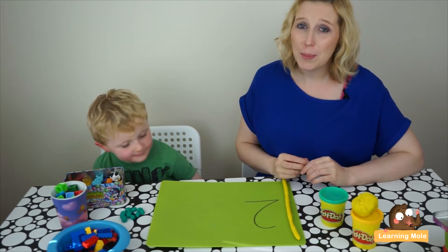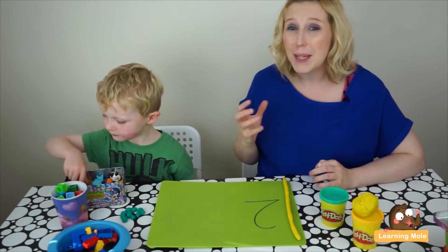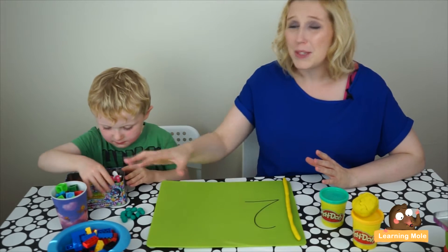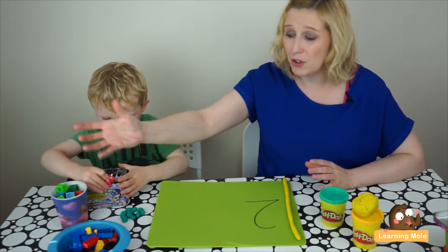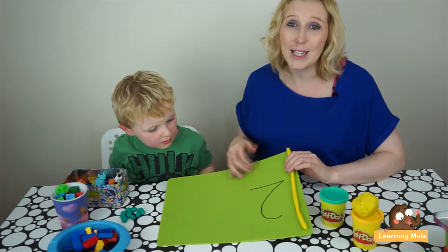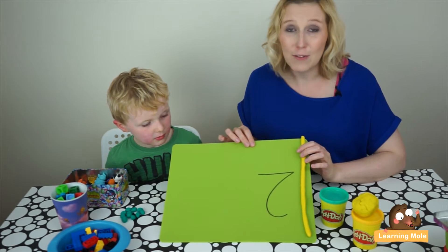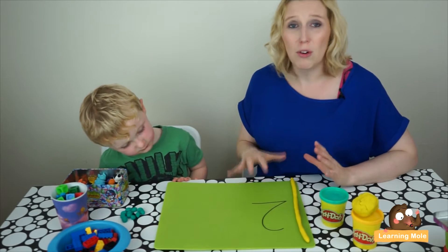In this video we're going to look at number recognition, a little bit of counting, and the beginnings of letter formation. All you'll really need are some objects you've probably got lying around the house — toys, little figures, cubes, Lego. This is actually just a little chopping board from IKEA; it's great because you can use whiteboard pen on it, clean it off later, and use it for loads of different activities, especially if you're going to use play-doh on there.